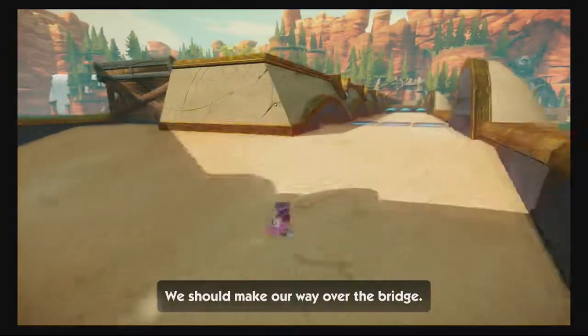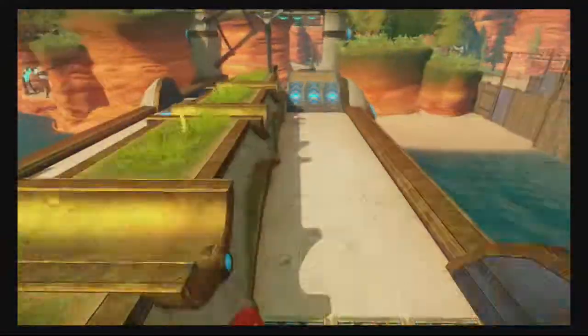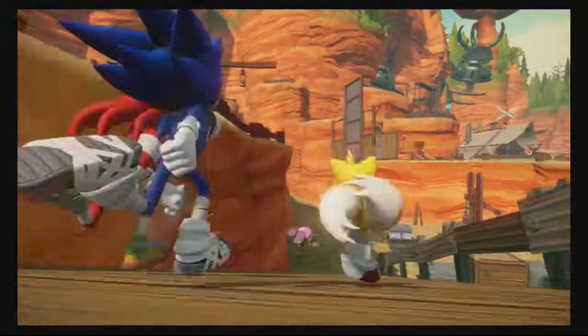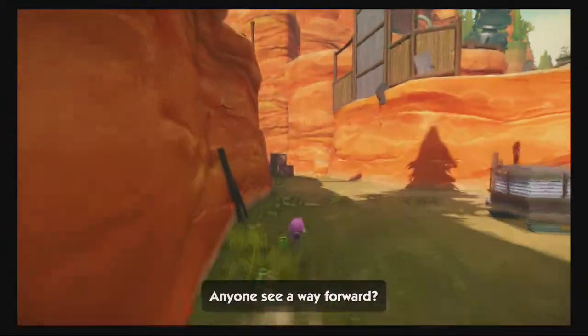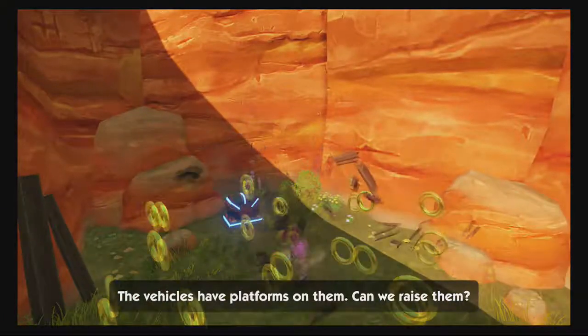So there's the roll I was explaining. Oh my God, you went fast. Oh my God, you went fast again. Looks like they use boost pads to speed up construction. It's kind of lame, but whatever. Anyone see a way forward? Yeah, I'm doing the Zelda thing. Just rolling everywhere. Places quicker.